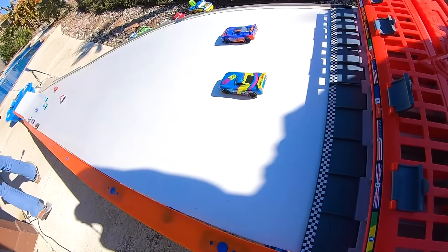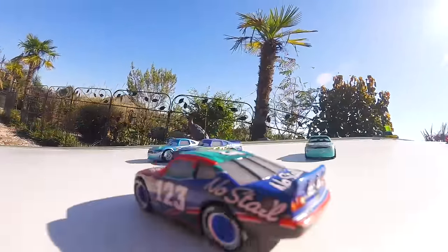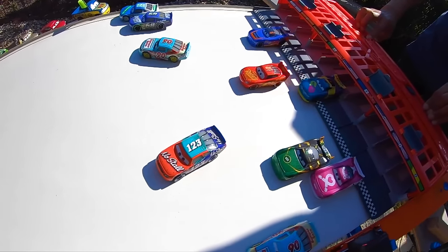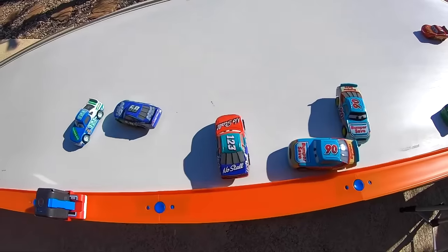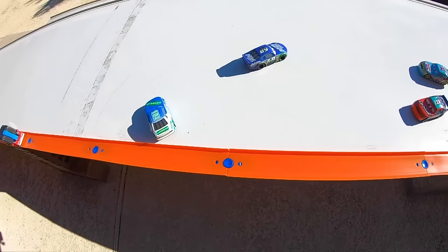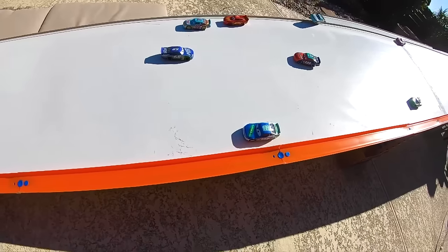And all of our racers are off at full speed ahead. Oh no, it looks like Richie Gunzen and Barry DePost get stuck behind at the beginning. Let's check out our next replay. There's Todd Marcus going from side to side, knocking into Parker Braxton who knocks into Dino Draftski. Let's check out the aerial replay to watch that action again from a better angle. On the far side we have Ponchy Wipeout, Parker Braxton, and Dino Draftski. Huge contest between Todd Marcus and Parker Braxton who bumps into Dino Draftski, which spins him around 360 style. The number 121 now pumping on his brakes, which gives someone else the chance to steal first position.